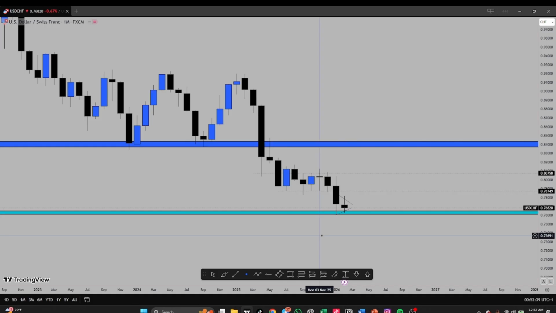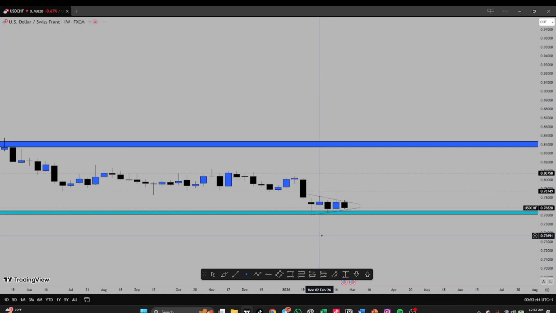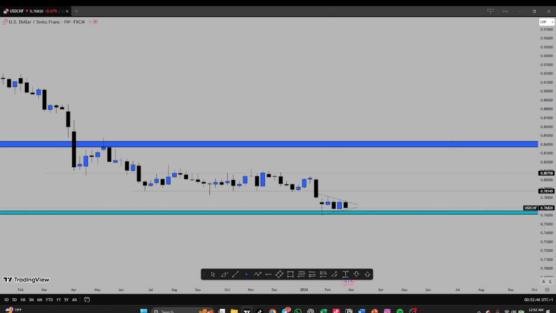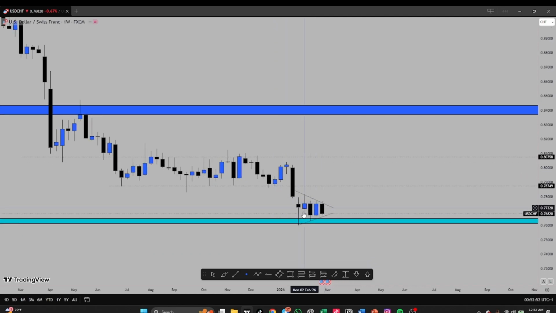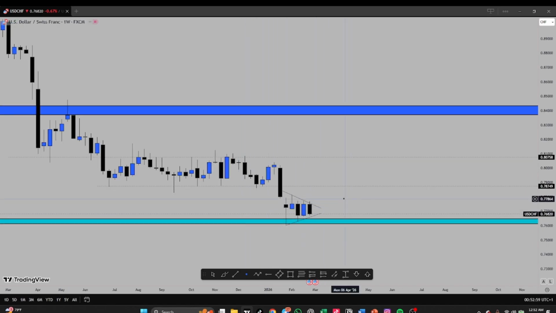But price kicked me out, but I'm still very bullish on this market. I'm still positioned for a buy trade. So we can see that after we have this long range price break to the downside, and then we start having clustering of prices, buyers and sellers toggling around this point. So I need to see a break now before I can take a decision.